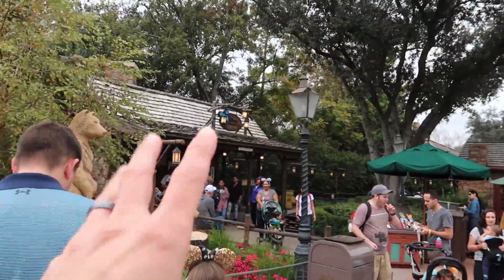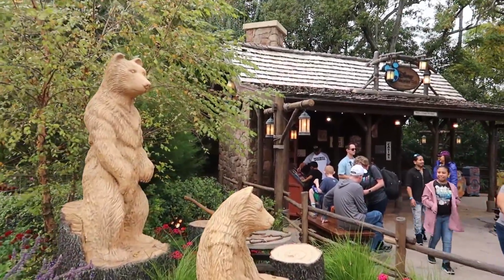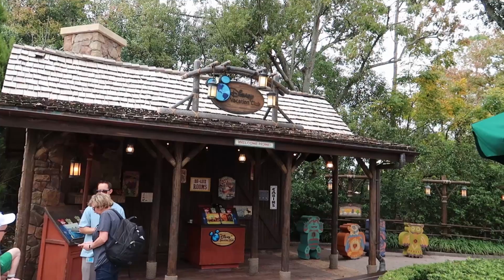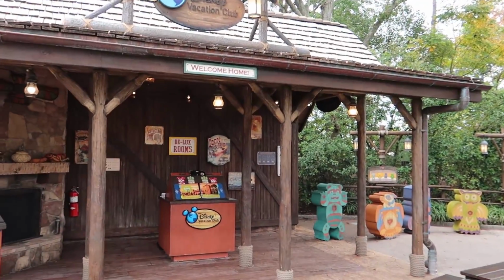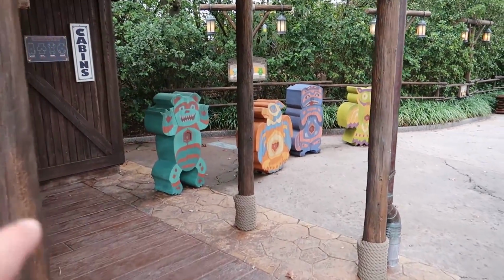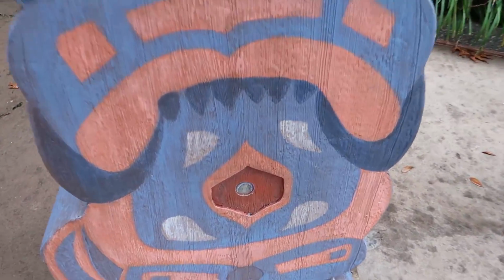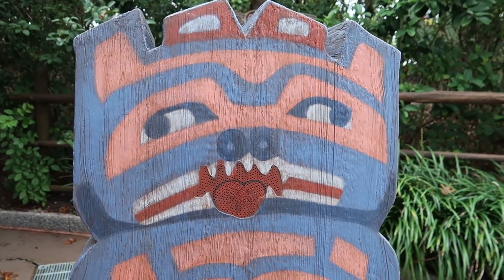There's one last thing that has the theme of the Canada Pavilion, and that is this DVC or Disney Vacation Club kiosk. And for those of you guys wondering, the best way that I can describe DVC is it's like a timeshare. It's not a timeshare, but it's kind of like a timeshare with Disney. And they also have a few little things back here that are part of the Canadian theme, but this is all part of the DVC kiosk. And these are interactive. I don't know what you do. Touch their hearts. Let's see what happens. Ooh. It's a wolf.